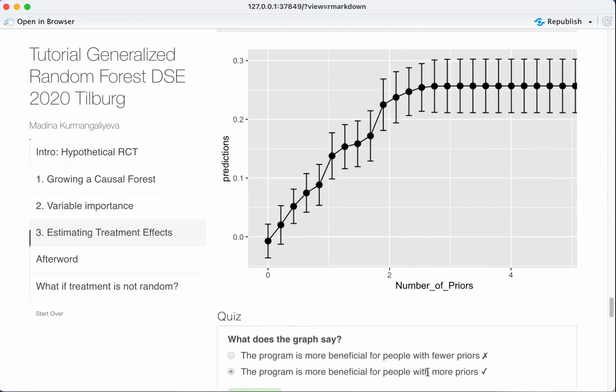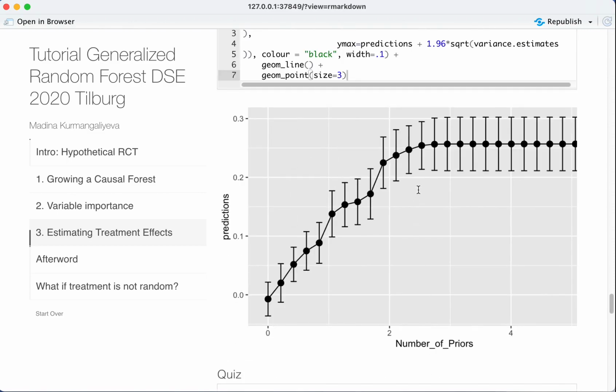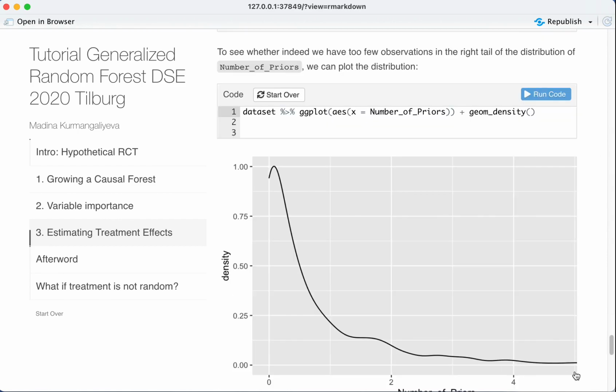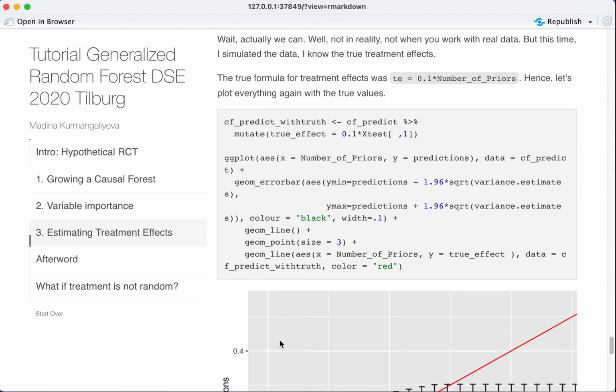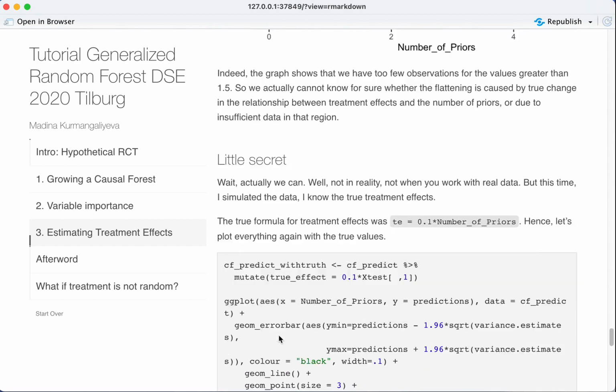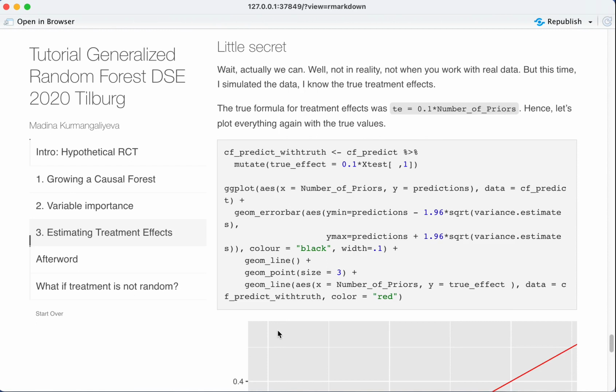So that's one of the things where this generalized random forest is lying to us, and you can see clearly it says it's very certain that the treatment effect is around here. There are very few people who are in this range of priors. So the little secret that I have is that I simulated this treatment and these treatment effects, and I can tell you that the true treatment effect is very simple.